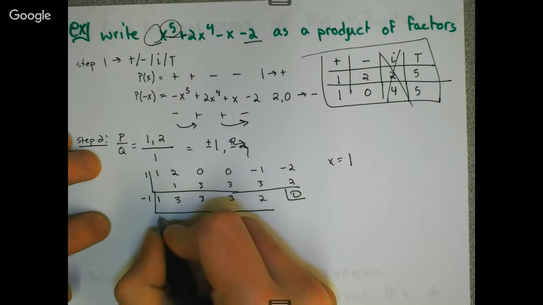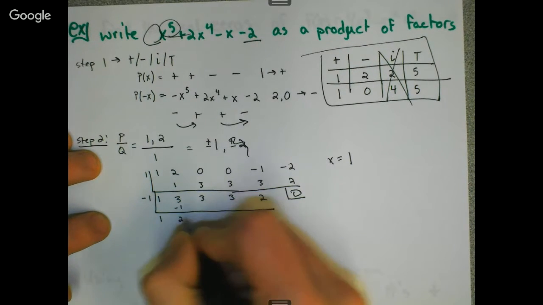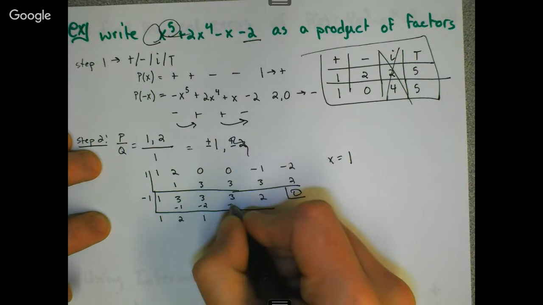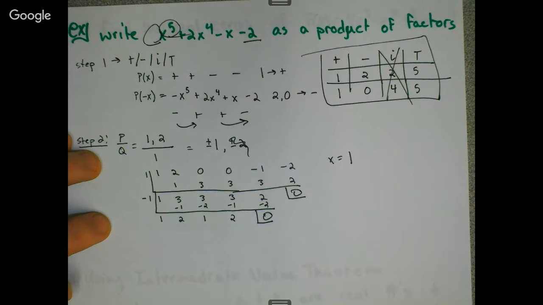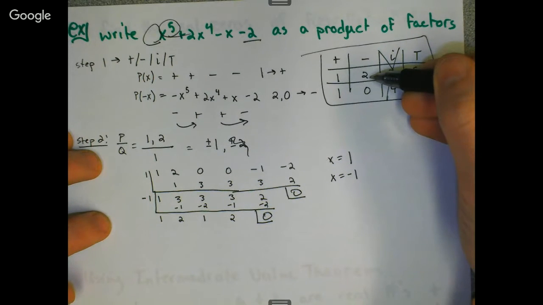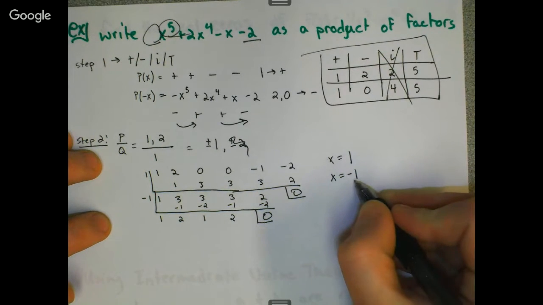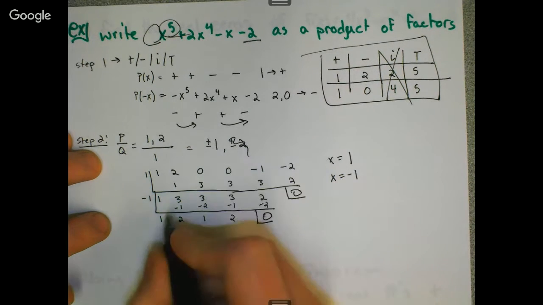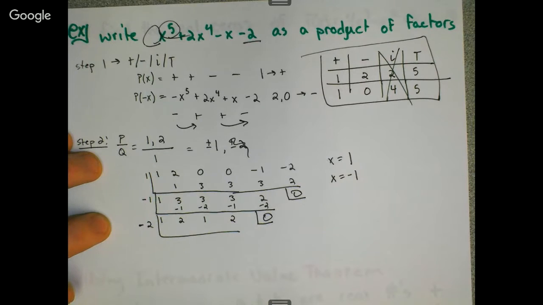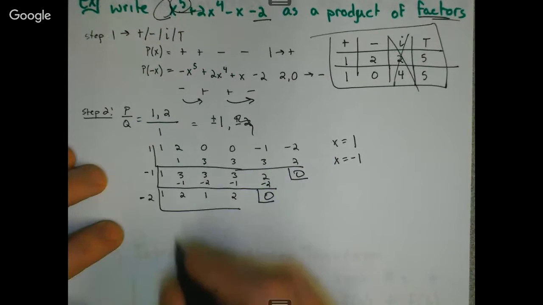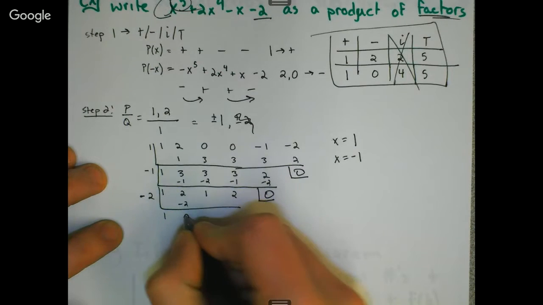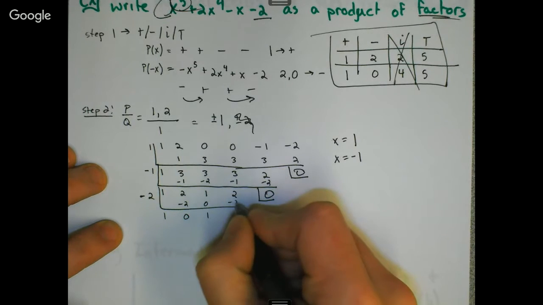Okay. So I've got 1, minus 1, 2, minus 2, 0. So x equaled -1. Now think about it. I either wanted 2 negatives or no negatives. Since -1 worked, guess what also is going to have to work? -2 will also work. But because I want all the factors, I still need to divide this by -2. So I got 1, minus 2, 0, 0, 1, minus 2, 0.